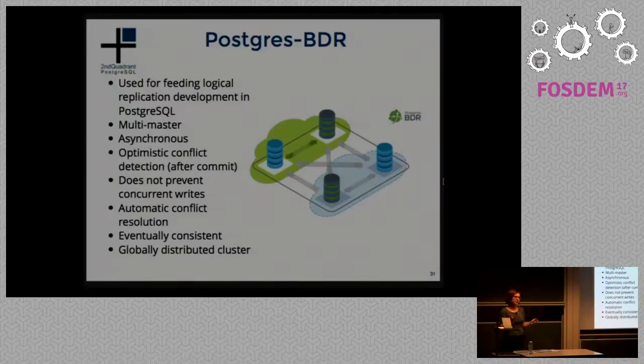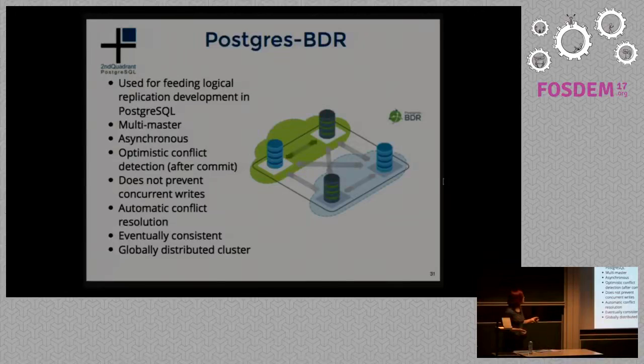And the main aim of the BDR project was that you can have a globally distributed cluster. So you can actually distribute your load to your local systems. Let's say you have two servers in America, two servers in some other country, two servers in Ireland. You distribute the load across the masters, and because it is asynchronous, you don't need to wait for writing. You write and divide the load locally, and then they will get synchronized eventually. So it is an eventually consistent cluster, so that you can have globally distributed clusters. This is all thanks to logical decoding and the projects behind it.